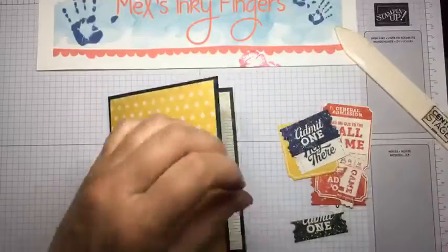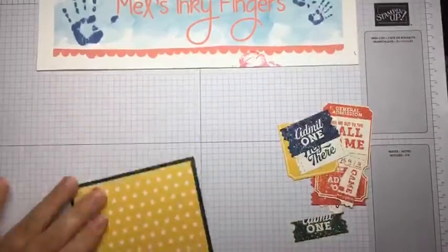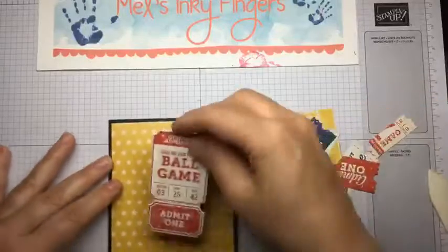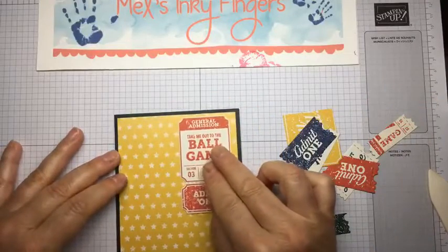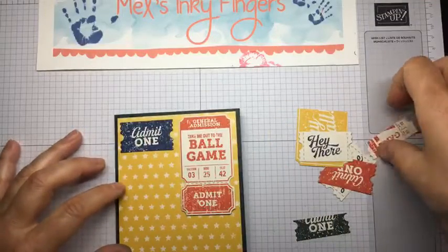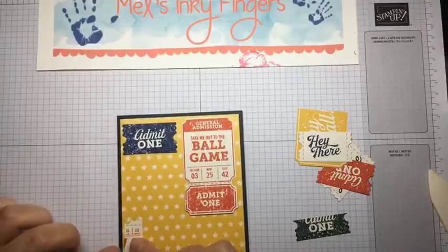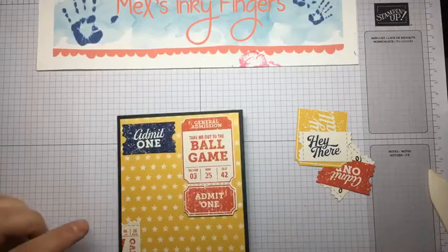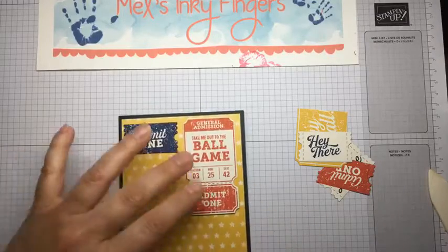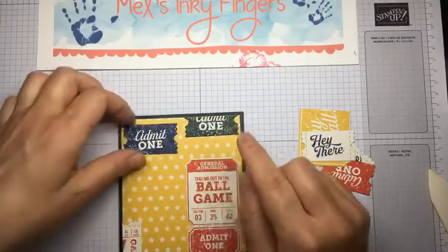Now for these, what I'm going to do is just arrange these on my card front. And there's no right or wrong way, so you can just lay them out and see how you like them. Now these partials, you're going to want to lay up against the edge, okay? And maybe this one I think will have to go up at the top so that my admit one isn't upside down.